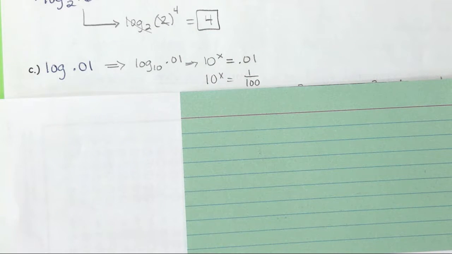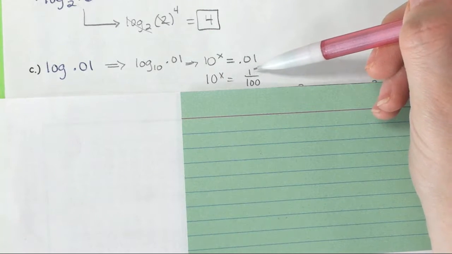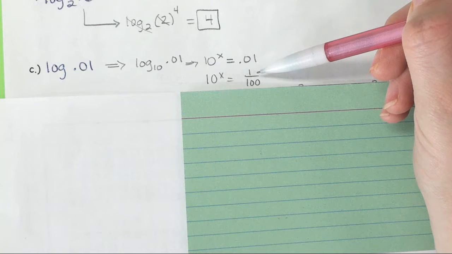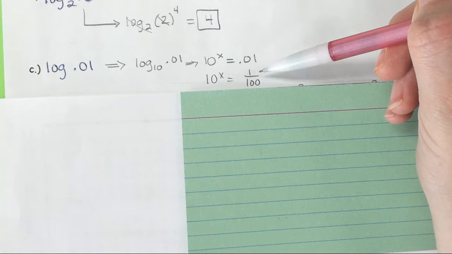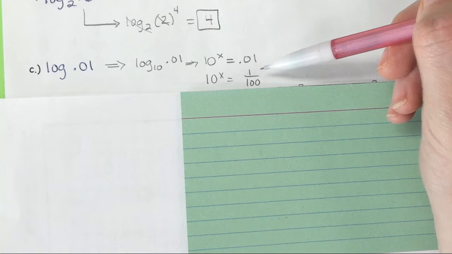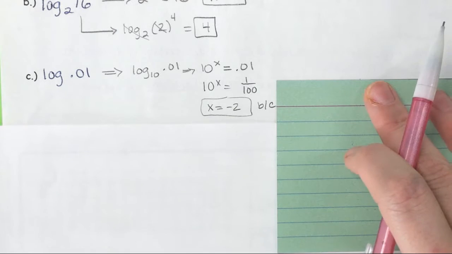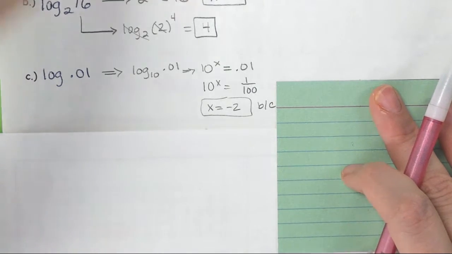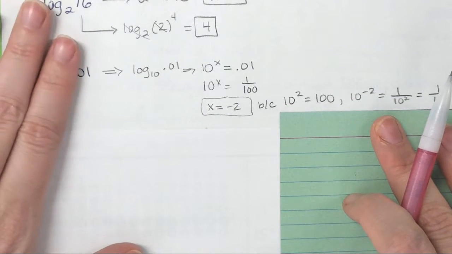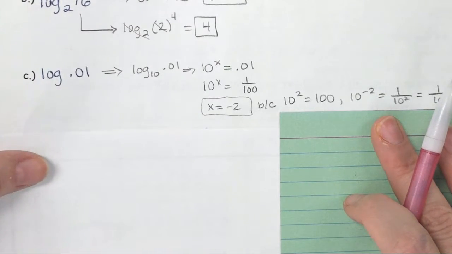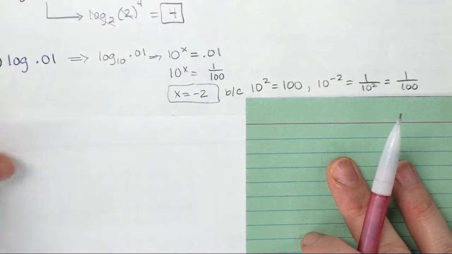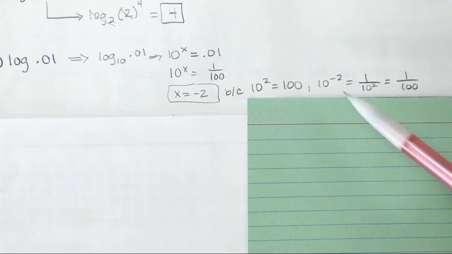Now from here, this is where we have to remember a few things. First of all, do you guys notice how there's a 1 on the top? Yeah. So then what kind of answer am I most likely going to have? Yes, very good. It'll be negative. Okay, so Kylie, can you tell me why it is 10 to the negative 2? Because 10 squared is 100. Yep. So because 10 squared is 100, and with a negative, we have to put it over 1, we know that our answer is going to be negative 2.